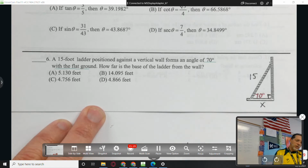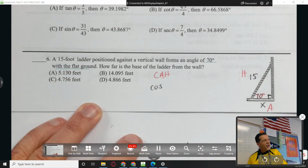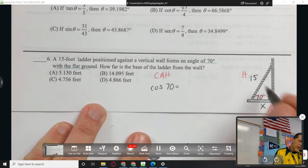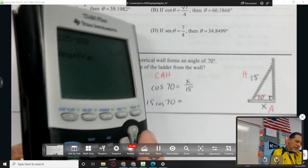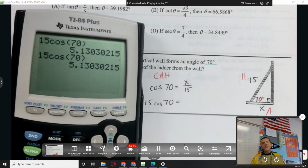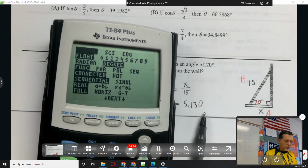Which trig function would you like to use based on the information we have? Cosine. I think cosine would be a great choice, because we have the hypotenuse and we're looking for the adjacent. So cosine of what? 15, 70, or X? 70. Always cosine of the angle. Adjacent over hypotenuse: X over 15. So X equals 15 cosine 70. And I kind of just did that blindly. I didn't check something to make sure. What should I be careful about? The right mode. I've been doing this problem all day, but make sure.